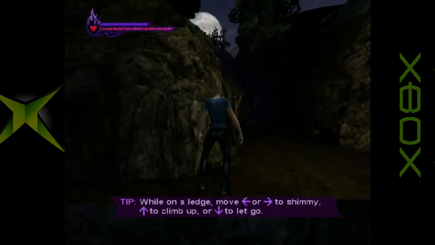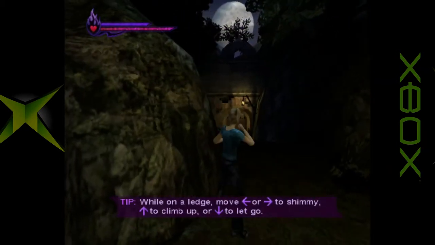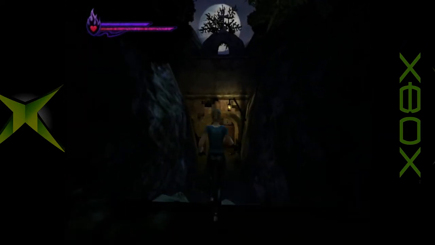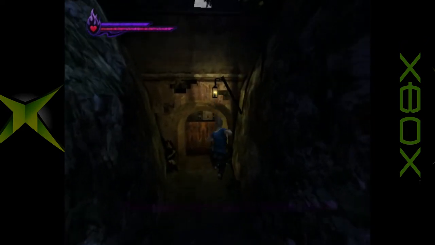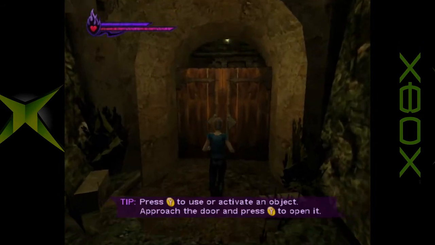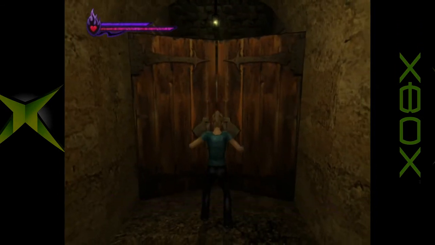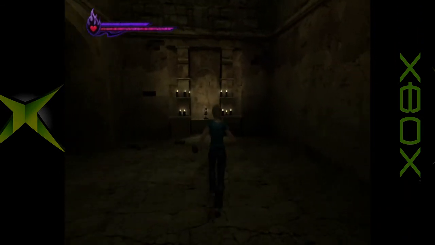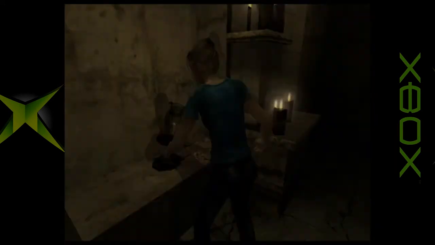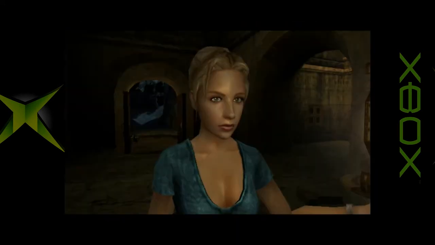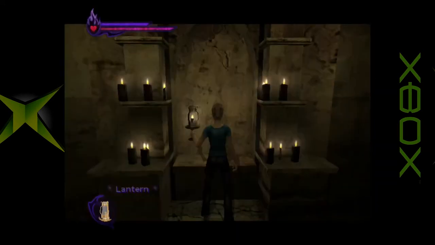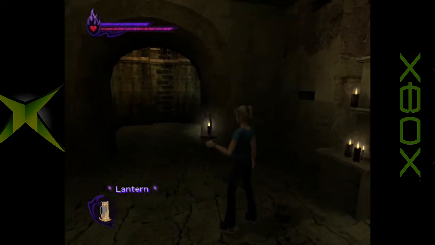This is about 720 resolution, so I'm doing full screen. It's not that different from Chaos Bleeds, to be honest. We've got slightly different controls, but they're not that difficult, and the graphics are a little bit better than Chaos Bleeds though.